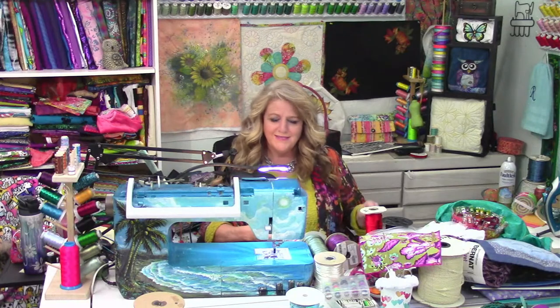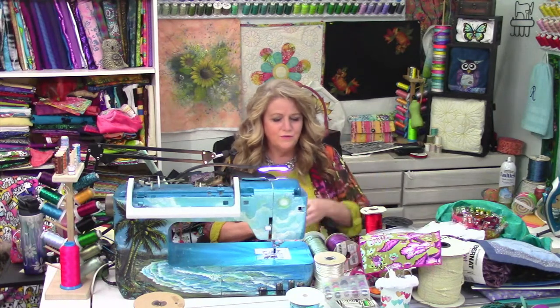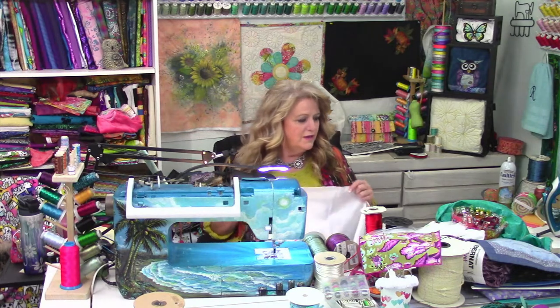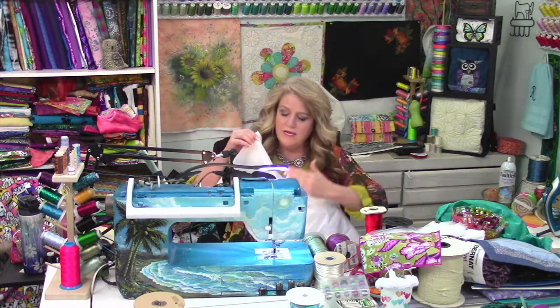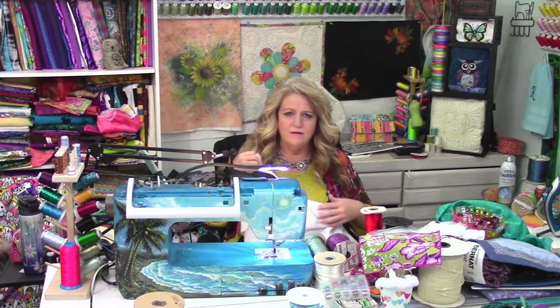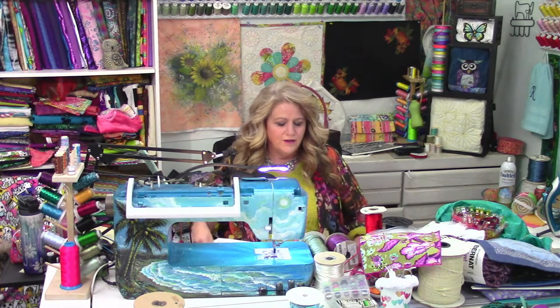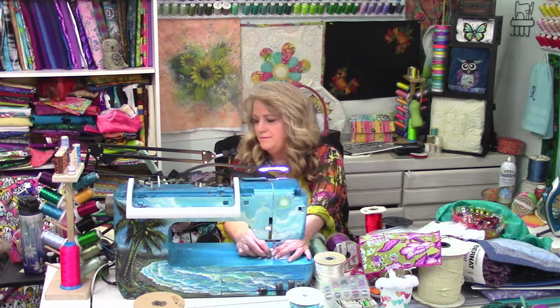But we're not making a mask today. We're having some fun. And this is done with a double needle. You can take this fabric and have another fabric below, so you're sandwiching it together and doing it inside of two layers of fabric, which I believe is what I ended up doing.